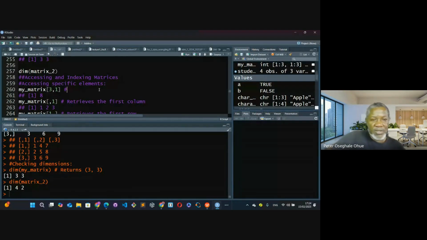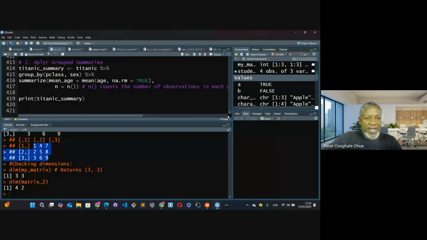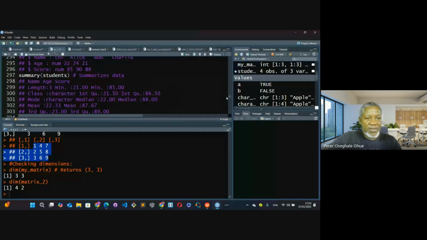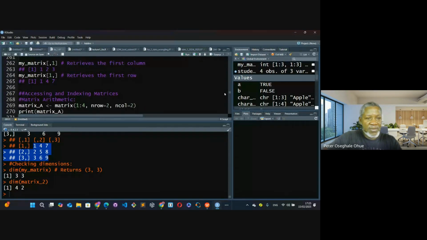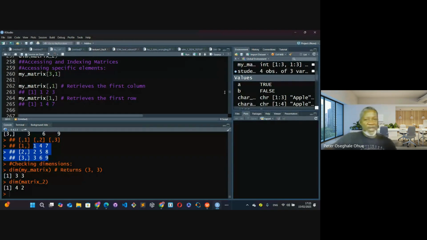Line 260. It's getting hot here now. Somebody tell us. This is the matrix here: 1, 4, 2, 5, 3, 9. And I want to get my matrix 3, 1. I promise that it will be interactive. So now it's getting active. Yes, go on. Just unmute and tell us your answer. Hello? Nobody wants to answer?